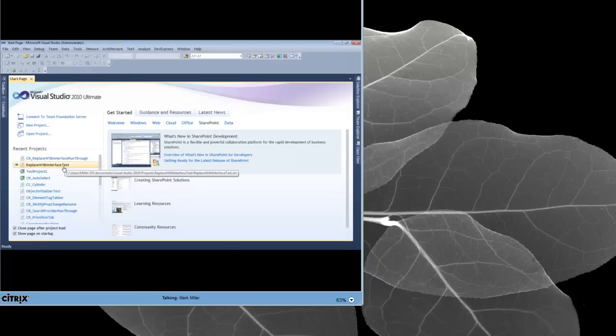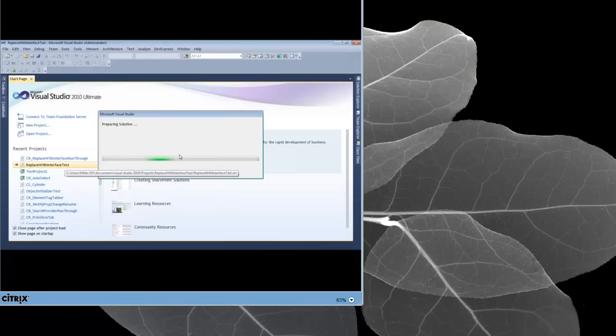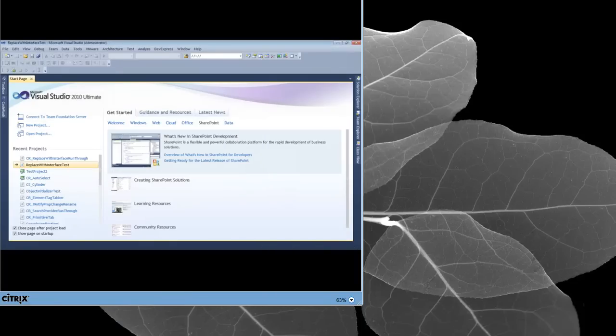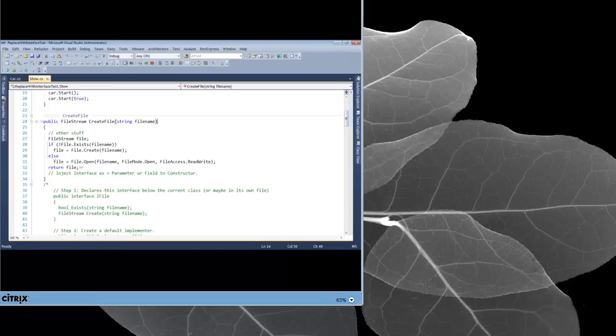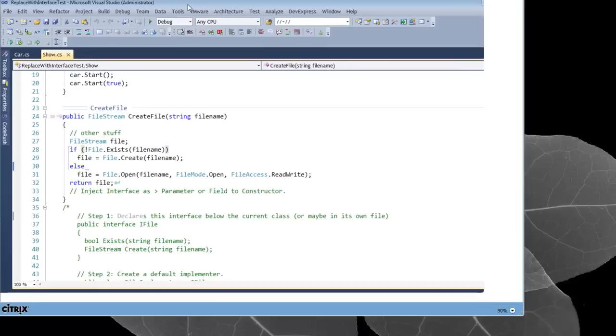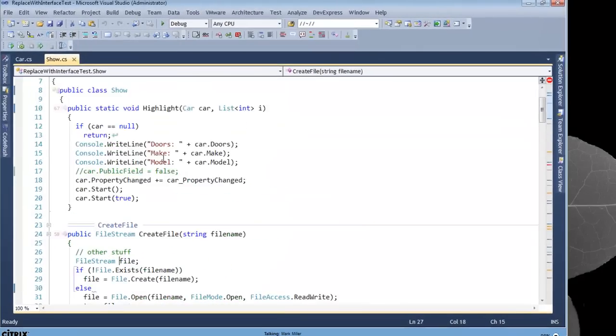So the general idea is that we would have a method taking a parameter of some type, it might be myBusinessObject. We wanted to be a little more flexible in which object we could pass. So we would go to the definition of that type, extract an interface from it, and then change the original reference in the parameter so that instead of being myBusinessObject, it would be the interface. Yep, that's exactly what we're doing.